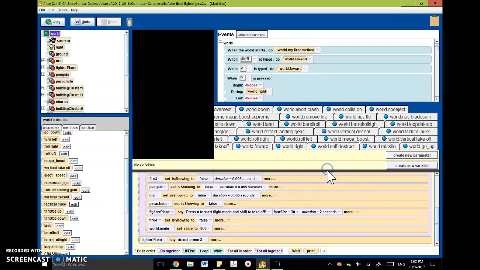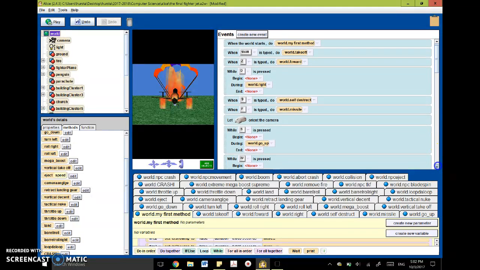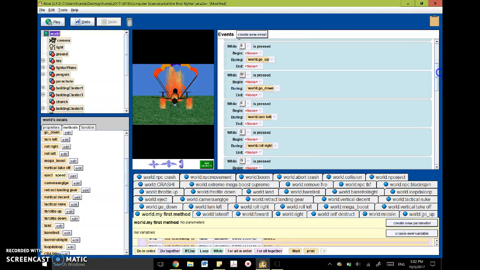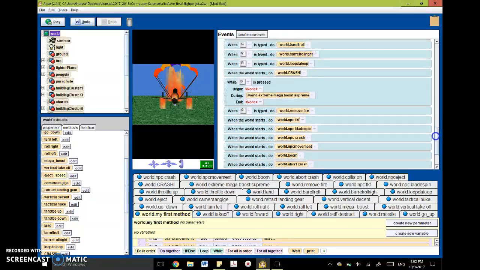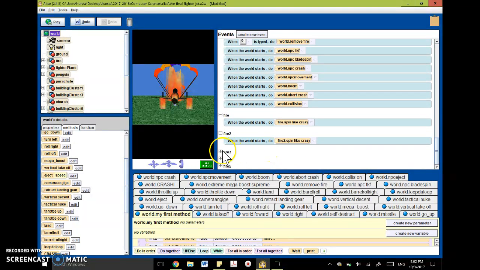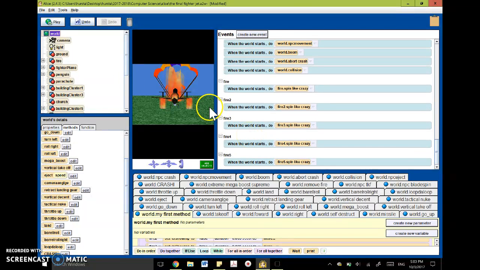Now, the only thing that is left is all of this. So these are all the controls. Just going to scroll through it slowly. Oops. And that is everything, I believe. And it's good.